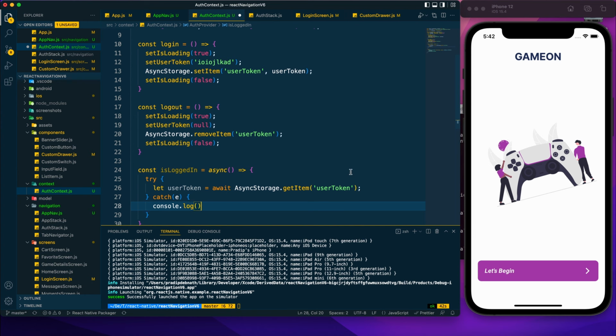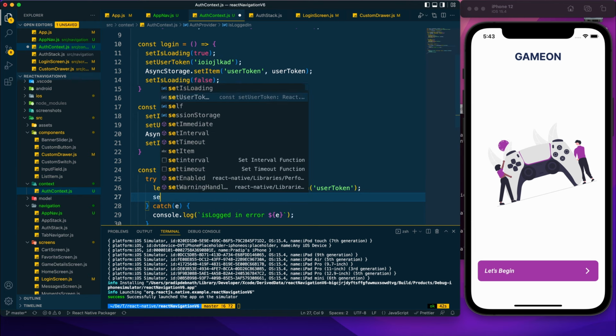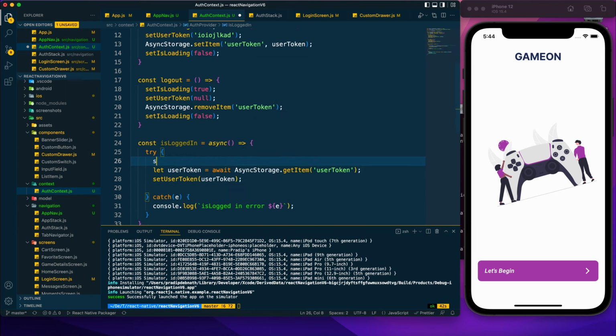And let's console log isLoggedIn error for any kind of error which will occur here. After fetching the user token here, we need to set the user token, and initially we need to set the isLoading as true, and later we need to set it as false.